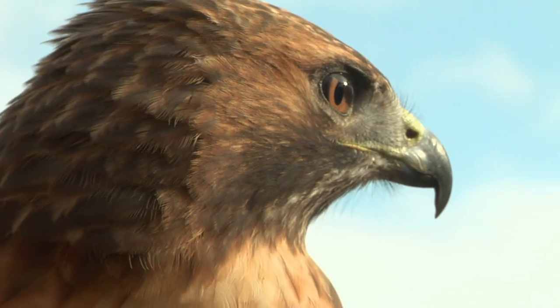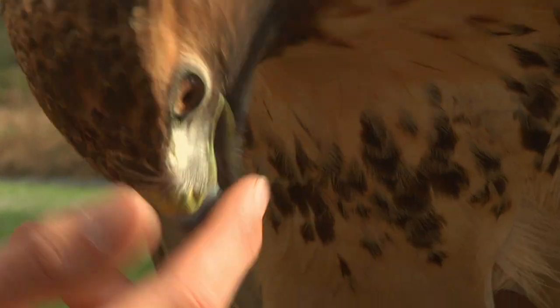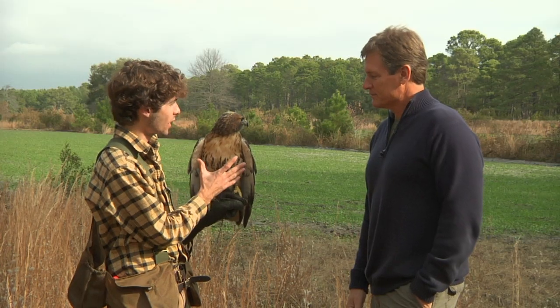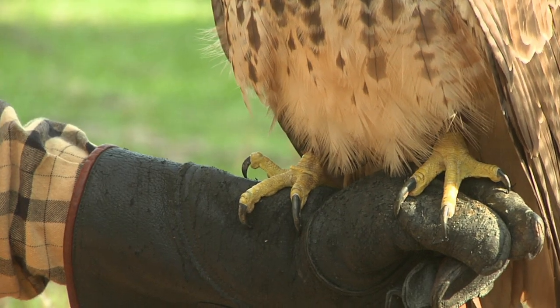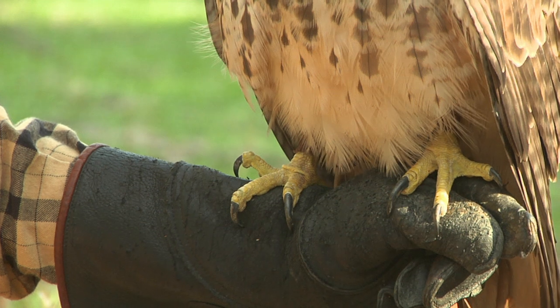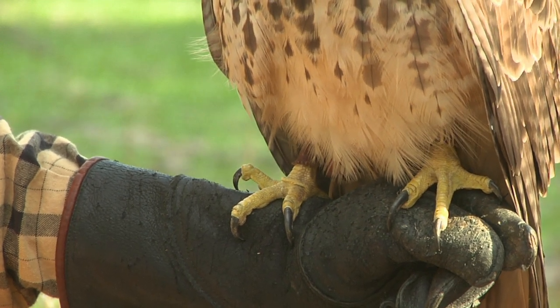So how does Vesper stay warm in the winter? During the cold months, they fluff these feathers up to stay warm at night, and she'll actually look twice as big as she is right now when she's fully fluffed up. And they'll tuck a foot up underneath these down feathers because they lose a lot of their heat through these feet that are scaled instead of feathered.